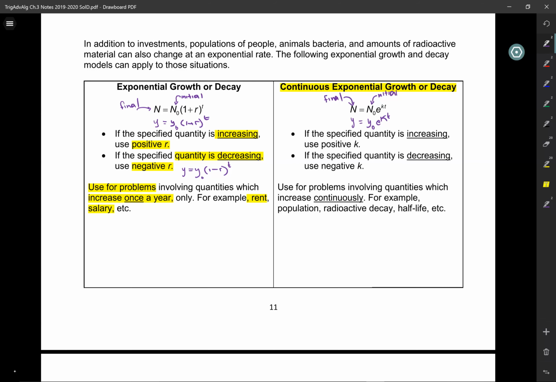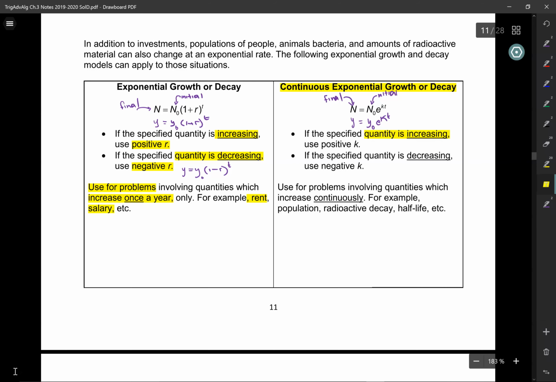So this looks like A equals P e to the RT. Somebody's going to ask me now, can't we just use A and P for the population? The answer there is no. These are the OG formulas, where everything came from. The bankers, because they couldn't deal with Y's and Y naughts, needed to put in monetary, banking vocabulary. So they said P for principal, and all that good stuff. You're not going to use A and P for population. That's not cool.